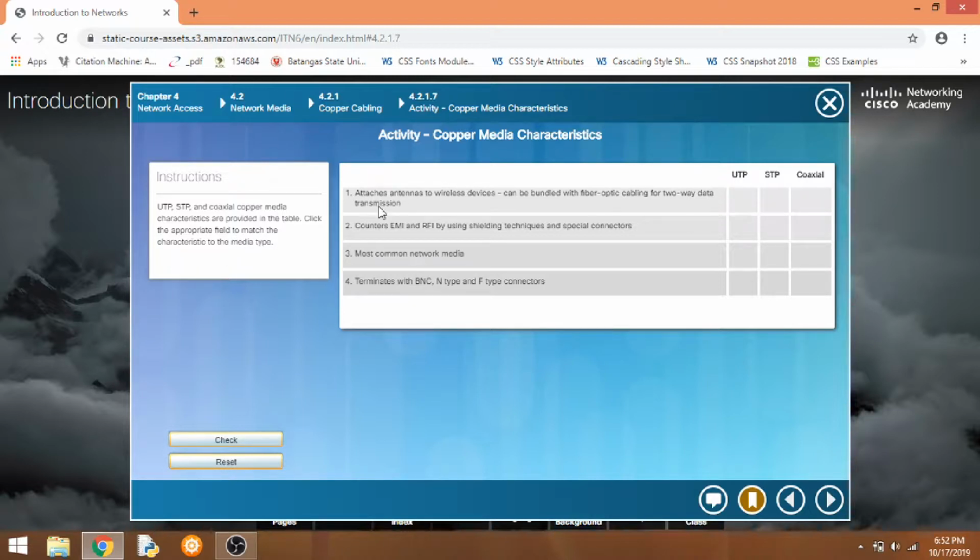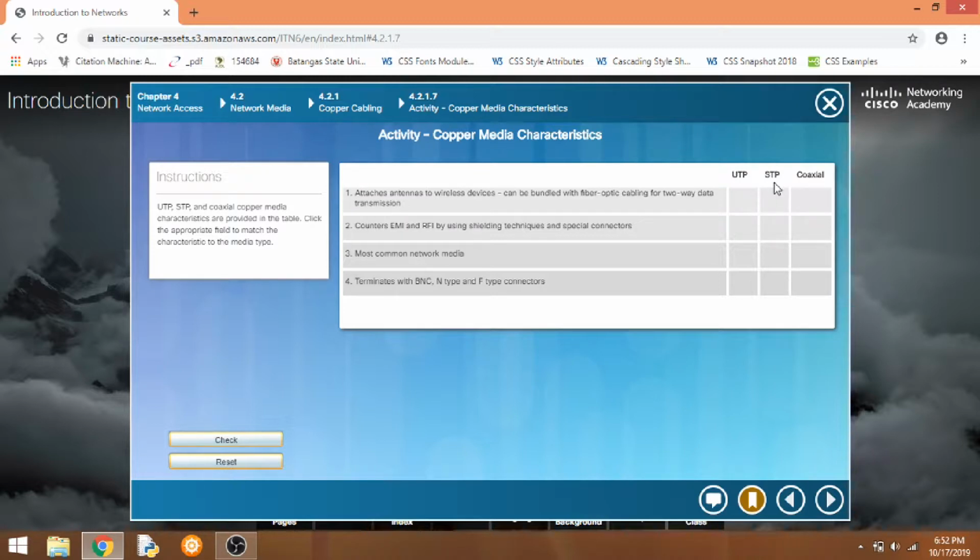So UTP, STP, and coaxial. We will define if the statement is for UTP, STP, or coaxial. UTP stands for Unshielded Twisted Pair Cable. That is the most common networking media that protects from minor physical damage.